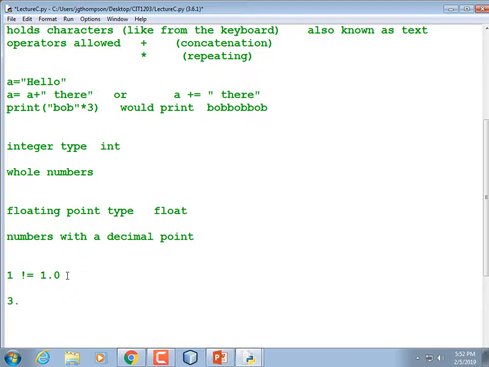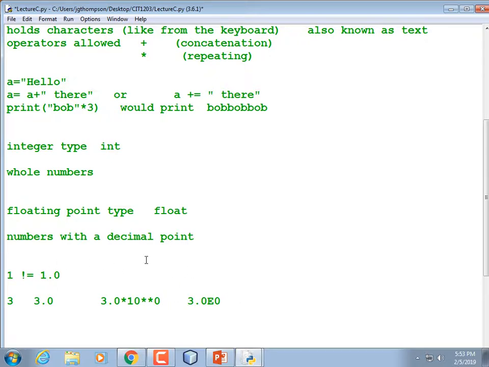What do I mean by that? If we had 3 and we had 3.0, the second one has to be stored like this: 3 times 10 to the power of 0. Believe it or not, that is the same thing as that. But, well, 3.0 times 10 to the power of 0. You may have seen this kind of notation in a science or math class, 3.0e0. This first part has to be stored separately from this part, but they both share the same amount of memory as in a whole number, like that. So, completely different data types.